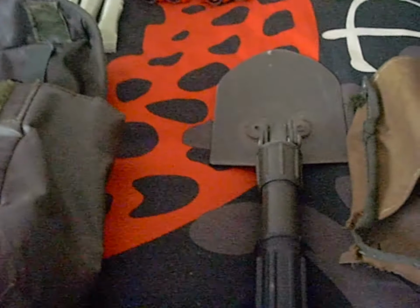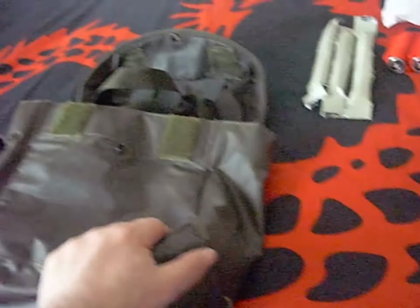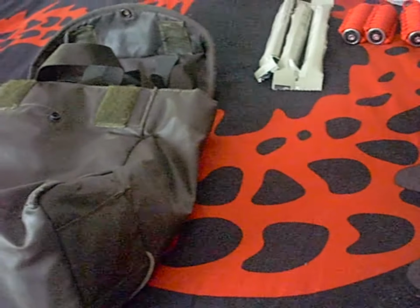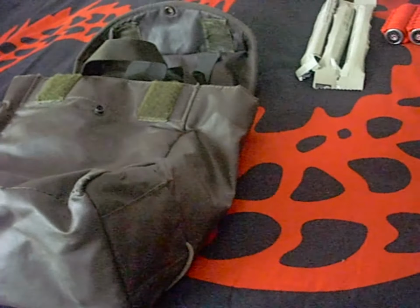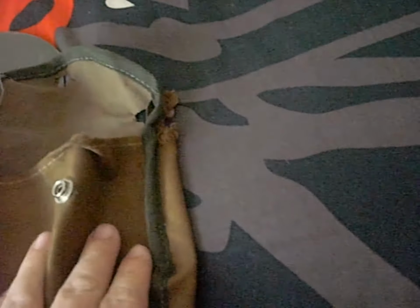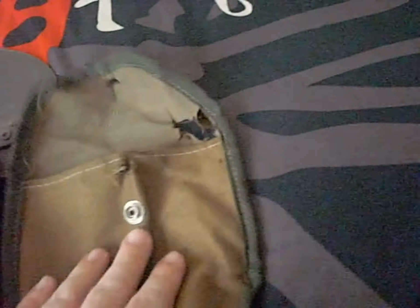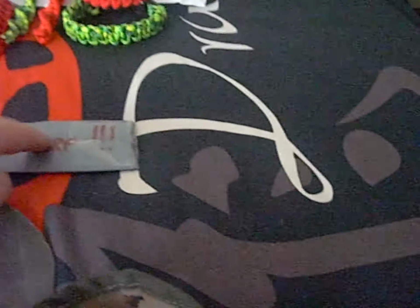Thank you very much, Sean. Really appreciate the gifts and that. I might try and condense that down and use that as a tinder bag, to get my tinder and my bark and things like that when I go out and about. The shovel I'll give a test out when I can. Even though the pouch that it came with has a few rips, I'm sure I can get some fabric and get someone to make me one. If not, I'll just make a duct tape kind of one.